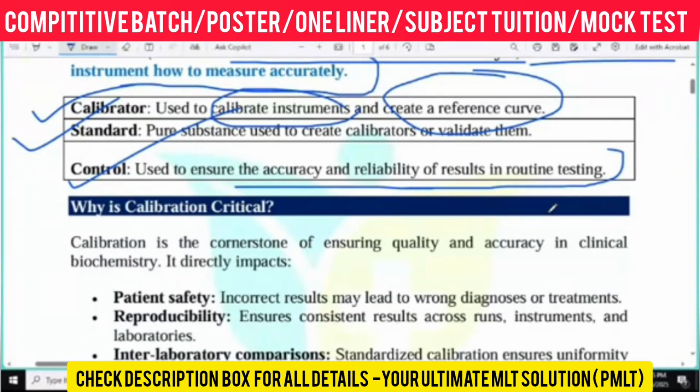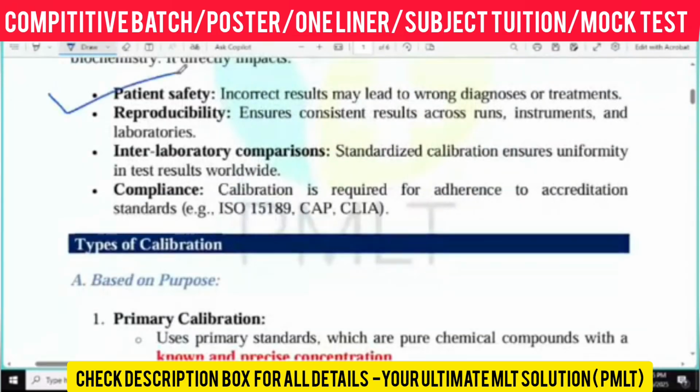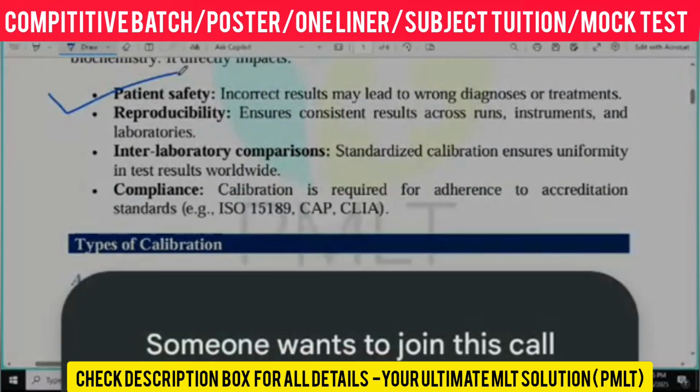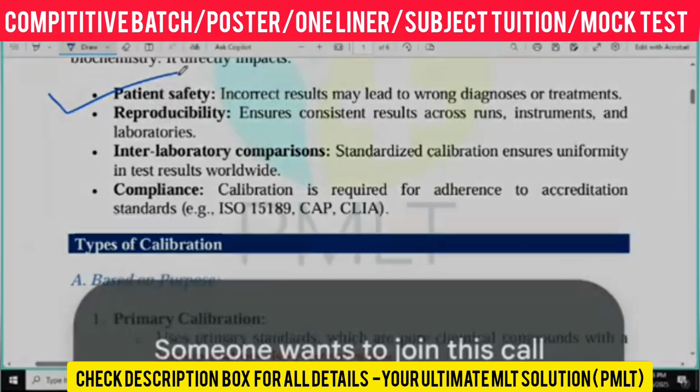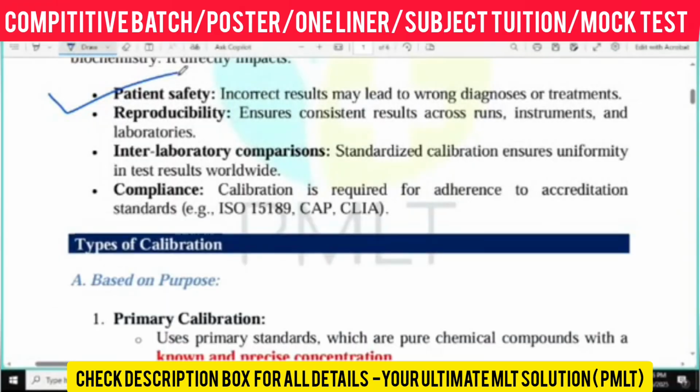Now, why is calibration required? Firstly, patient safety, because without running the calibration, you will not get the proper result. How to run the calibration and what the types are, we will discuss later. If you give an incorrect result, the wrong diagnosis might be made, and if the diagnosis is wrong, the treatment will be wrong.